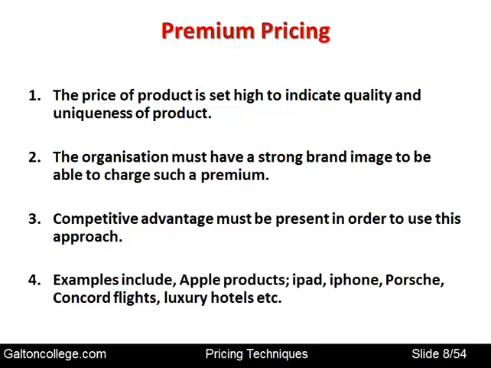Now, examples could include the Apple products, iPad, iPhone. You have Porsche, the car makers. In the olden days, Concorde flights. Anyone who went on Concorde, the aircraft, was seen as having an exclusive product or an exclusive service. I suppose by today's standards, flying first class as opposed to business class or tourist class.